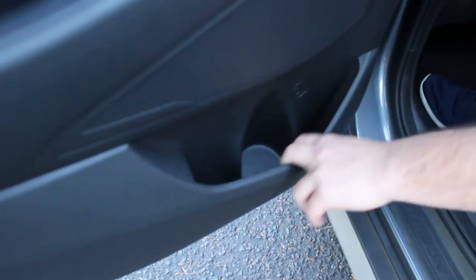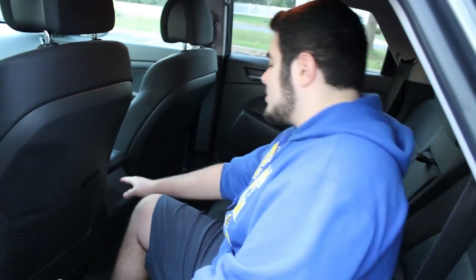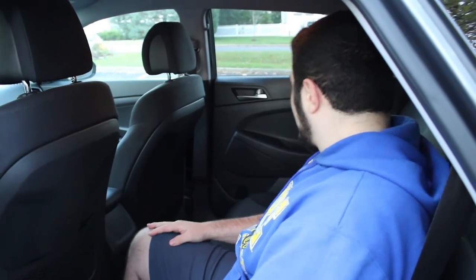Let's take a look at the back seats. You do have a pretty deep floor and it's pretty comfortable. You have back seat net pockets and some nice cubby space with bottle holders. Nothing fancy back here, but with different packages you can get heated seats in the back — it all depends on what you want. There are no back vents on this trim — that's on the Limited and other higher editions. We have a nice center armrest with two more cup holders. You also have reading lights back here.